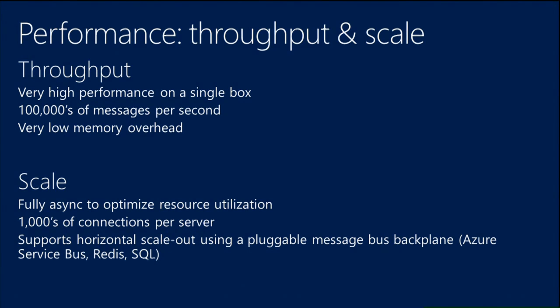The last thing I want to touch upon is scale. So far what I've shown you is that SignalR is about point-to-point communication. I have a browser and I have a server, and I only talk to that server. What happens in a web farm scenario? How do we scale out? If I just put my application and scale it out to different servers, it will not work, because SignalR by default is only a single-server point-to-point mechanism.